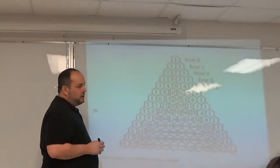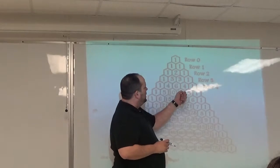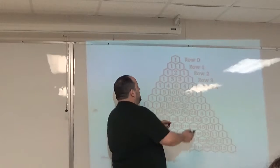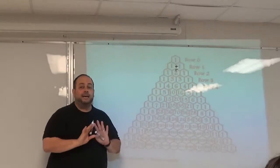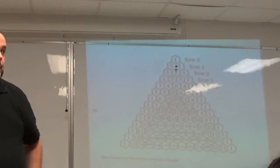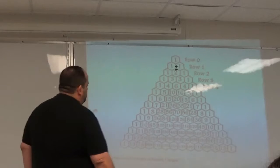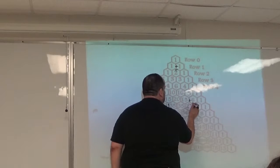What we noticed is that two numbers that are on top of a certain number add up. Okay, give me an example. On row one, one and one, you add those two up to get two. So 1 + 1 is equal to the 2 that's below it? Yes. Now that works there. Does this work everywhere? I'm looking for patterns that are true everywhere. It does. Everybody pretty much okay? Okay, that's called the triangle addition pattern. Like 21 plus 35 is 56. 15 plus 6 is equal to 21.